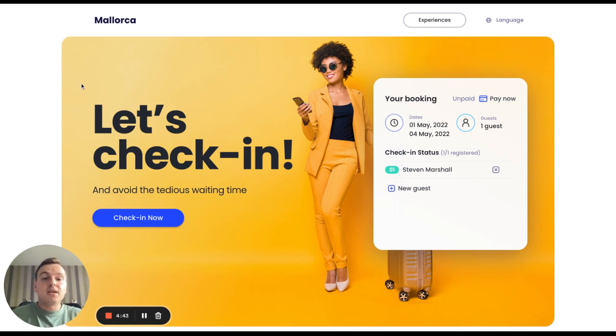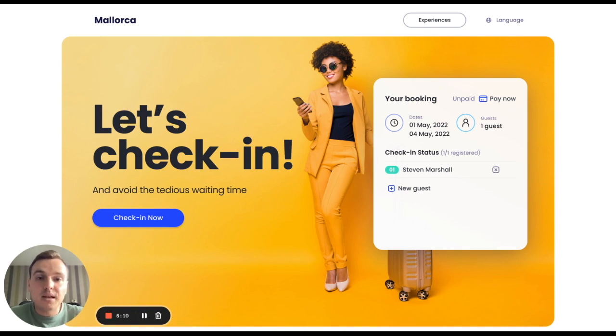As I mentioned at the beginning, in the coming weeks, we will be able to offer you a lot more personalizable experience. You will be able to completely customize this page specific to your requirements. And then in the future, if you do have repeat customers, we will be able to add the ability for the guest to create a check-in account. What that means is, if they're a repeat customer, they can simply log in and check in with one click of a button. They won't have to go through the entire process because we'll save all their information for them, essentially creating a one-click check-in account.